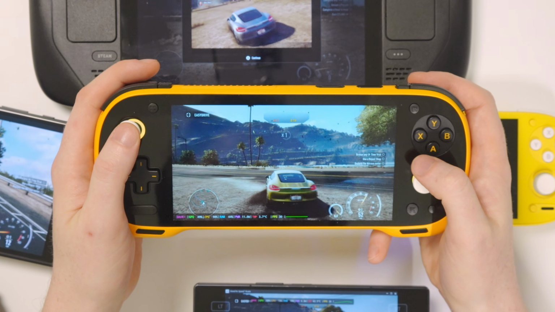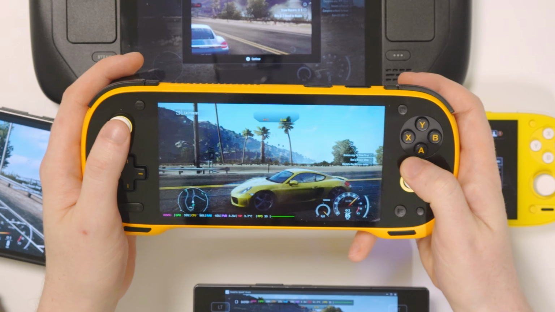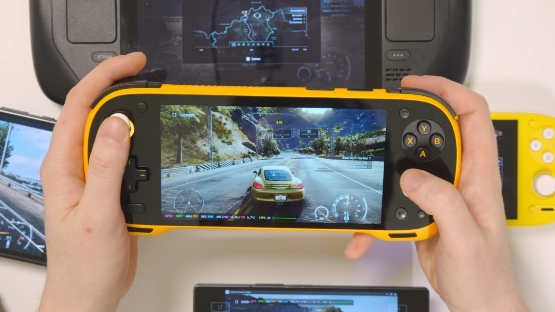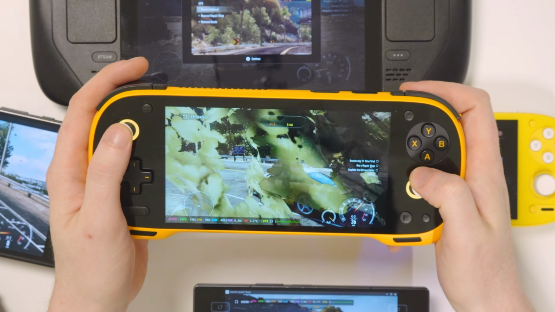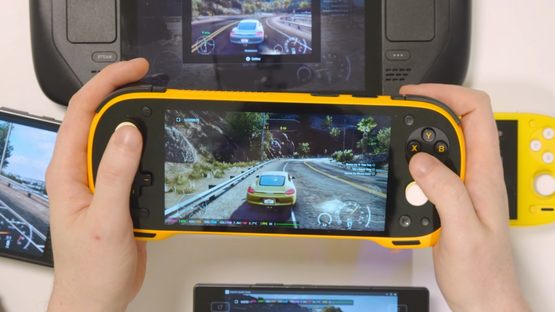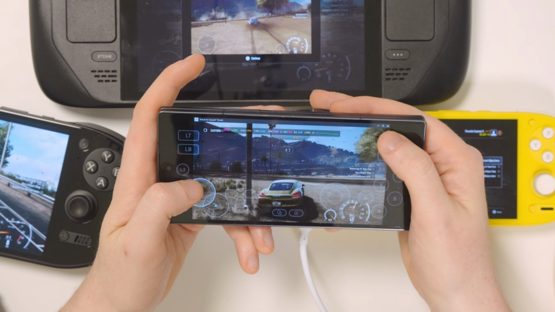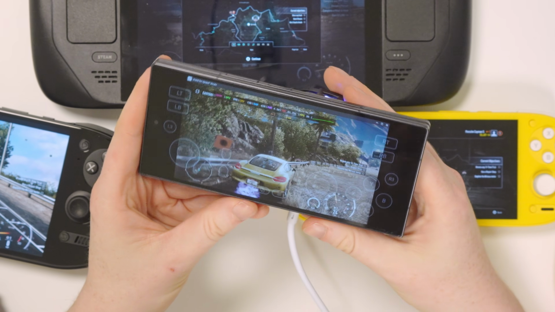And with those hitting 30 frames per second, I have no doubt whatsoever the Snapdragon G3 Gen 3 is going to be hitting it as well. This chip is an absolute beast. And yes, once again, we just have a straight line here when it comes to the frame graph. It's running very nicely. Unsurprisingly, it's actually the Snapdragon 8 Elite that's falling down in performance because it's, I assume, thermal throttling. We're only getting around 14 frames per second here.